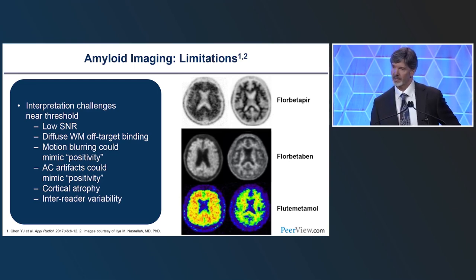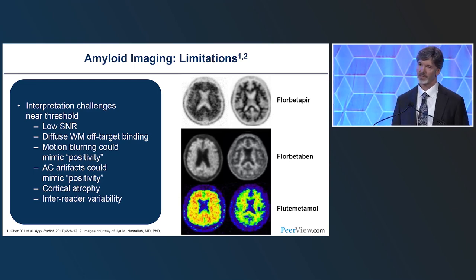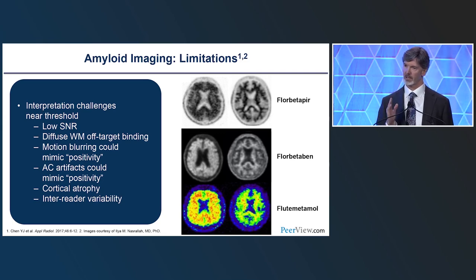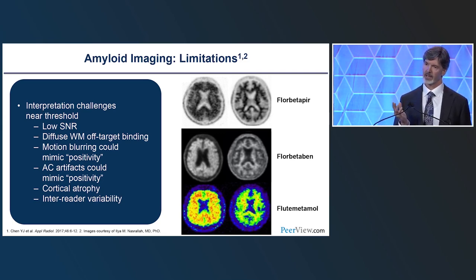There are some limitations. I mentioned a couple. One other thing I just want to mention quickly is motion. Motion on a negative PET scan will drag that white matter around and blur it, so it may look like there's not as much contrast. How do you tell motion on a PET scan? Look for the scalp line, see if there's two, see if somehow that line's been blurred as well. That should always be pretty much a thin line.